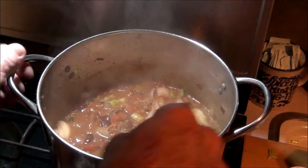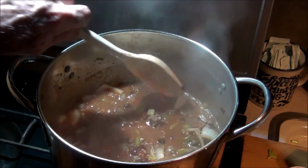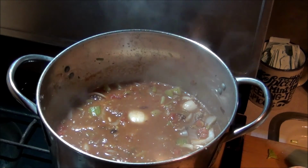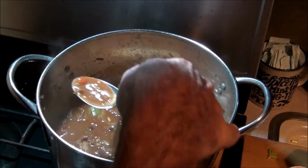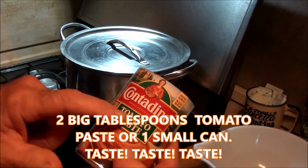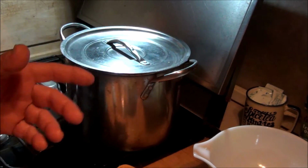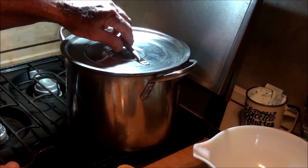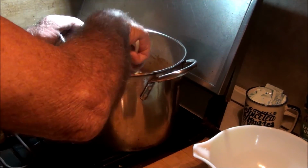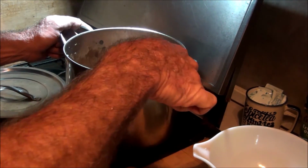Alright, let me show you what's going on here. See how pretty that is? Ooh, baby. Look how pretty. Now, anyway, like I said, keep tasting. Ooh, getting there. I added this much of the tomato paste, and I just like that, you know, a little extra tomatoey flavor, and a little bit of water, and it's simmering, and it looks good, baby. And like I said, just keep tasting.